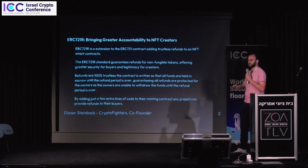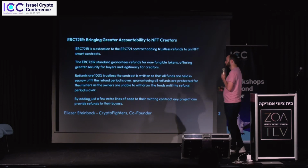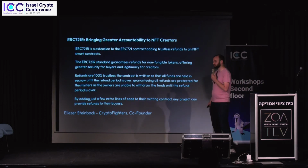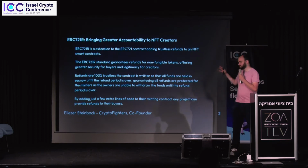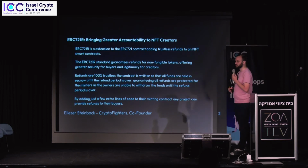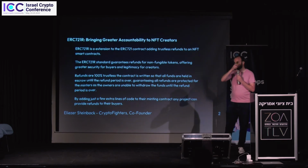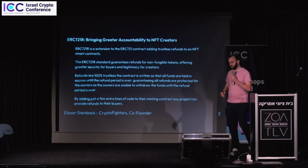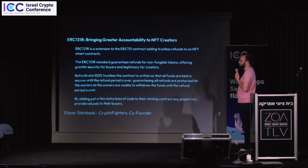They get to see the art, they get to see how the community is developing, what's been done in that time. Or you could also have vesting contracts, where a team by the name of Podium, for example, did a similar ERC721R concept, where the first 2 weeks after the mint, after you've bought the NFT, you can get a full refund, and then after that it releases at 20% every 2 weeks. And the big advantage of this mechanism is a ton of buyer protection.